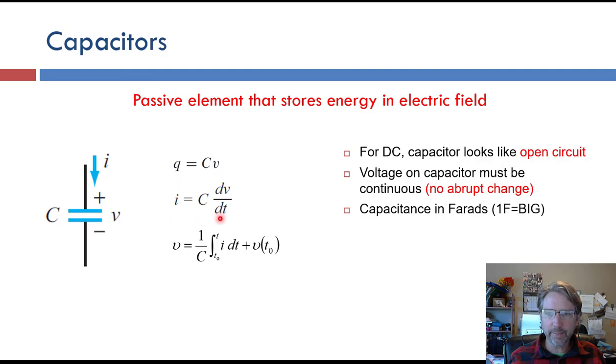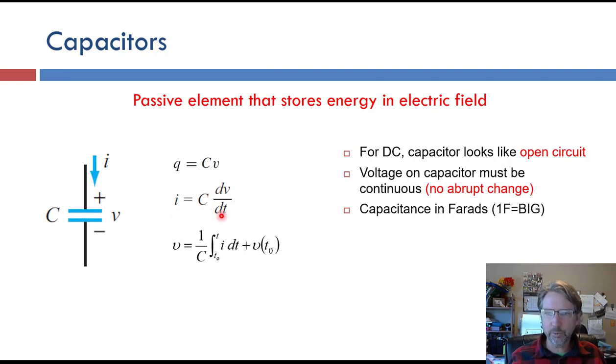So when we have been analyzing resistor circuits so far, we've been using Ohm's law and Kirchhoff's laws to do our node and mesh analysis. So we can do the same thing, we just have to put this in its integral form. Here's where we're solving for V by integrating both sides. So V equals 1 over C times the integral of I dt, plus an initial voltage, an initial condition that we need at time t0. So we have these two forms of Ohm's law for capacitors. It's just the differential equation for capacitors. And we can use these just the same way. It makes the math really complicated, but the solution process for the circuits is really the same. So that's how we're going to go forward.